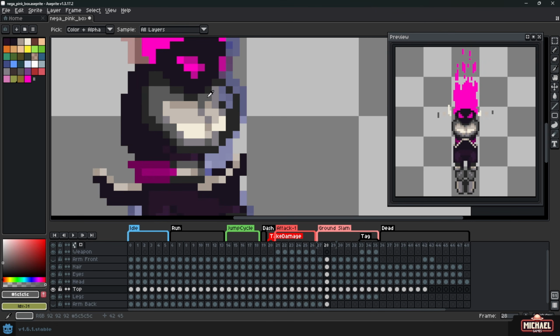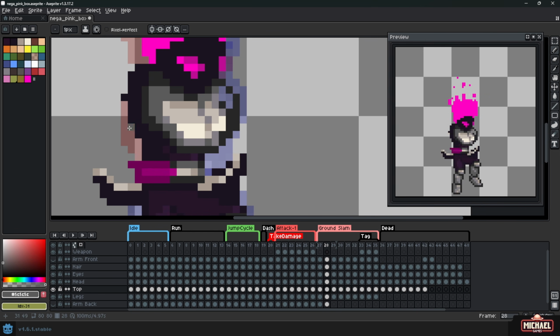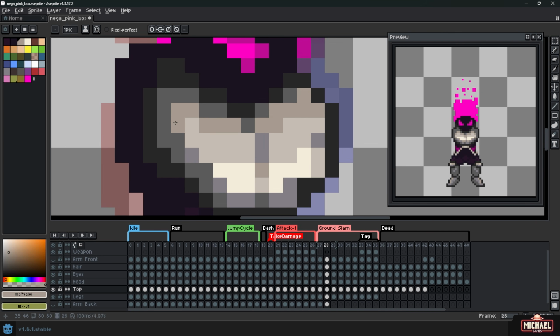And getting this chest to rotate is taking a little bit of time, but it's just simple work of just kind of one pixel at a time checking. It's really important to keep that preview playing, or really helpful, I should say. Maybe not important, but very helpful, so that as you make changes, you can kind of see in real time how they're affecting the playback of the animation.